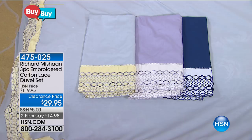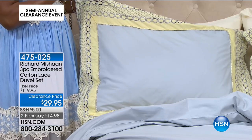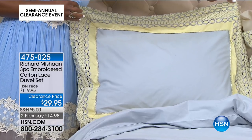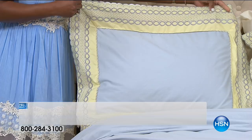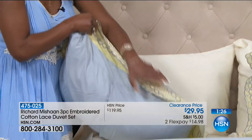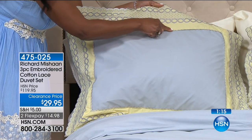Brand expert Alexandra Baker is here. This was a custom order for Richard Michon — a very popular boutique hotel wanted him to design their bridal suite. They asked what he would do if he could create something very opulent and dressy, and this is what he did. What's incredible about this 100% cotton set is this lovely embroidered trim going all the way around. We also have some of the thickest, most plush oversized pillows — they're actually gusseted with generous lace trim.